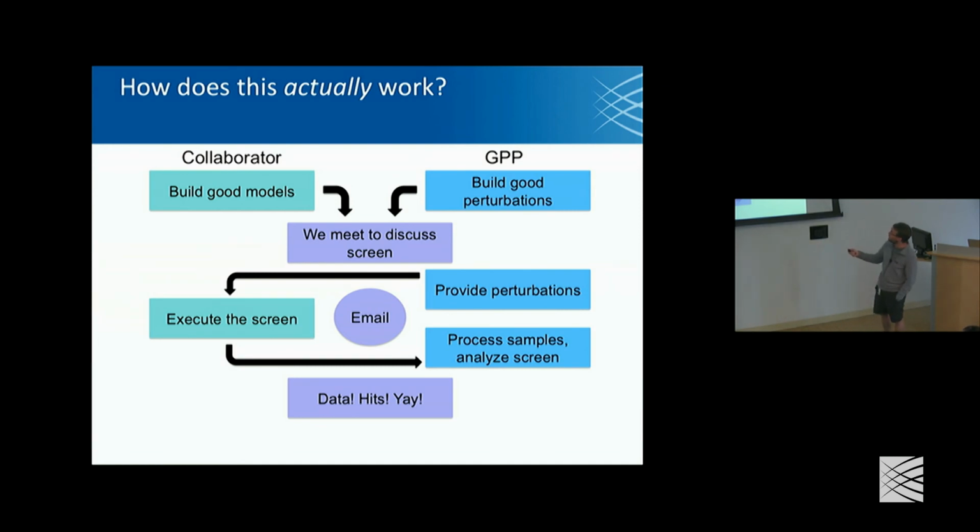I should point out that the way this works is not unidirectional. There is a lot of back and forth during the screen itself, whether by email or in person. I have several collaborators who aren't at the Broad, who are in California or St. Louis, and I've never physically met them, but we've done many screens together because we have constant back and forth on the phone and over email to figure out how things are going, how the screen is progressing. They send data, I send data, et cetera. And at the end, of course, the hope is that we leave you with lots of data and hits, and you can go off and study the biology that triggered you to do the screen in the first place.